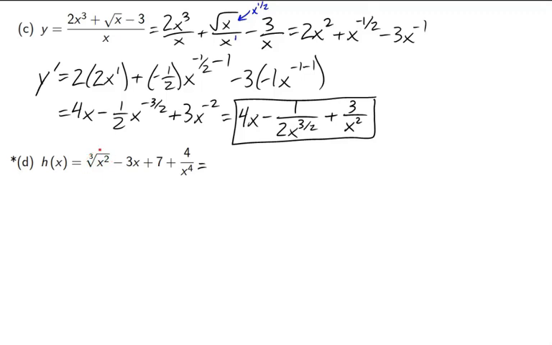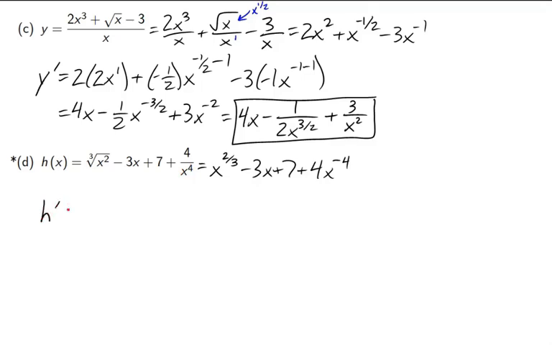This one we're going to have to rewrite immediately. Remember, when it comes to a power and a root, you convert it to a fraction exponent or rational exponent by top is the power, bottom's the root. This is the power, so it goes on top. This is the root, so it goes on bottom. Top is the power, bottom's the root. Then we'll use a -4 for this power here. Bring it up to the numerator as usual.